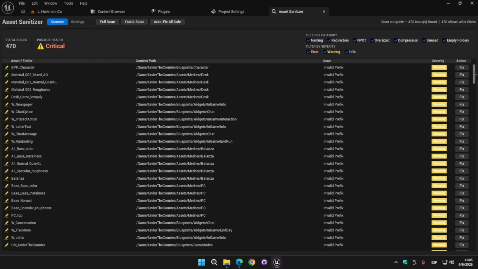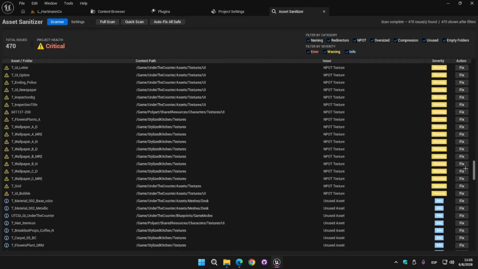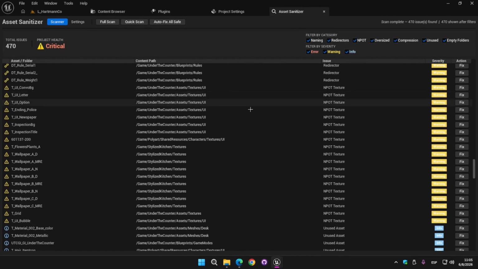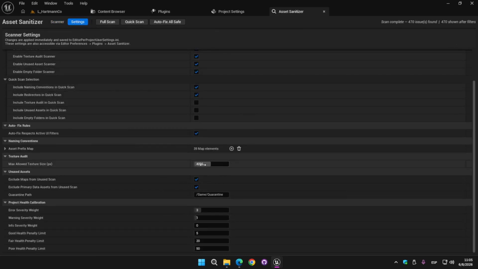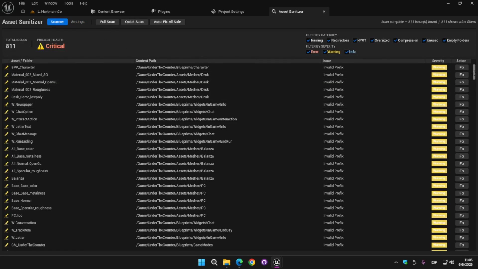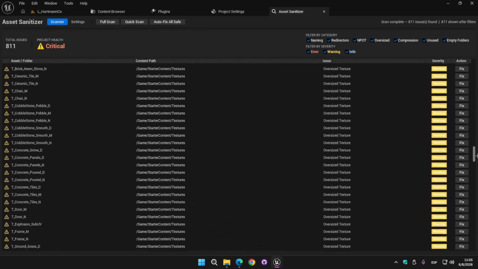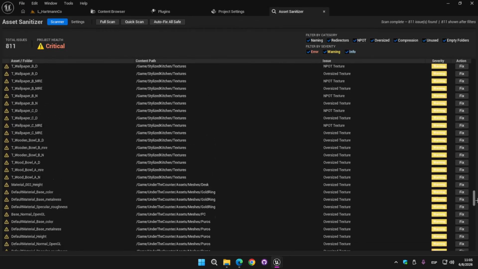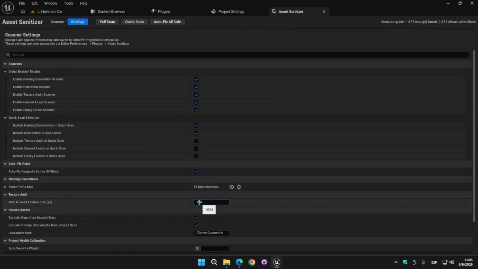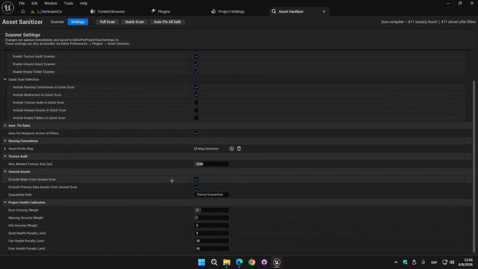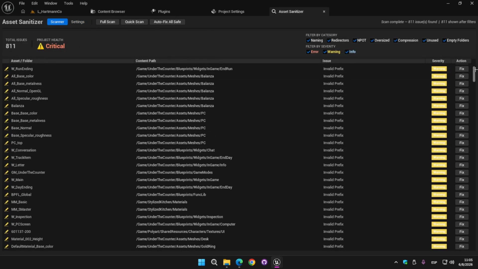And we do a full scan. I no longer have oversized textures because all of them are 4K or less. And it of course depends on your project, the game you are doing. Maybe for mobile you want only 1K textures. So we scan again and we will have a lot of oversized textures because I think I have only a few with less than 1K size. So yeah, you can put any number you want here and you can force the texture to be less than that size.